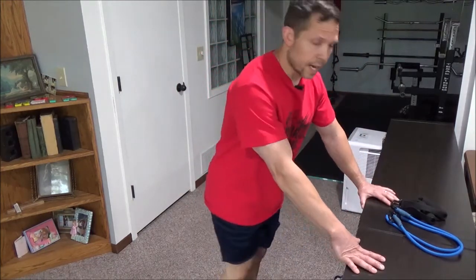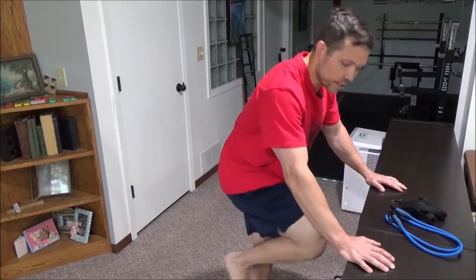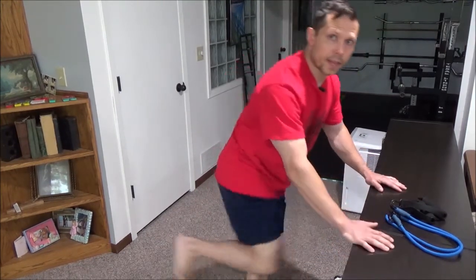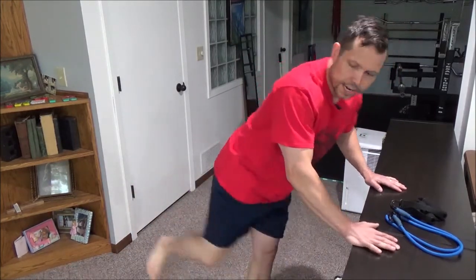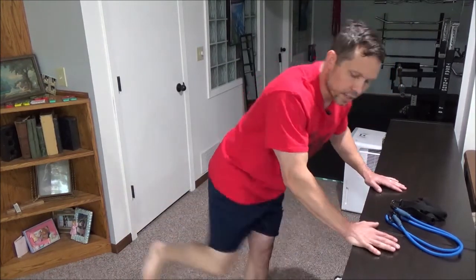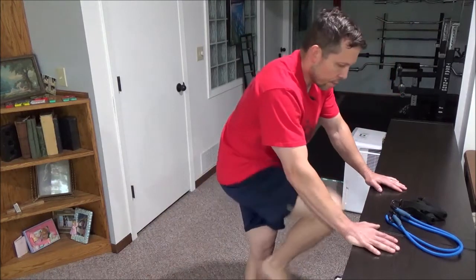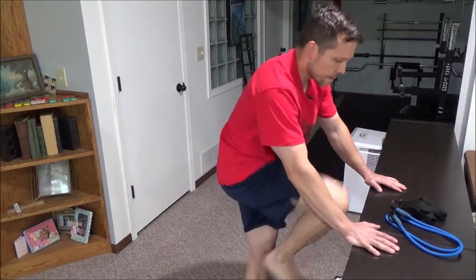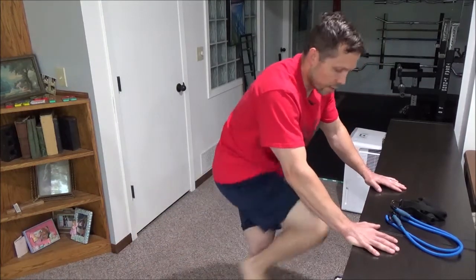Now I'm going to do kind of like a karate kick type of a back kick here. So I'm bringing my leg up, and then I'm coming out, and I'm going to rotate my knee out, okay? So one fluid motion just like that. Goal here, again, is to open up that adductor and help it get some blood in there, just like that. So coming up and out, and again, I rotate out.